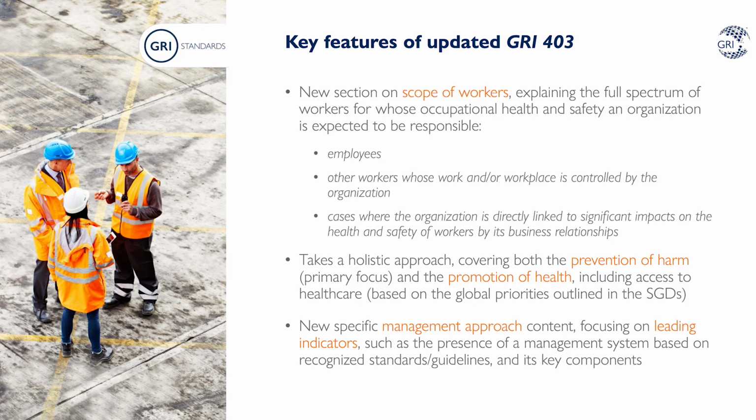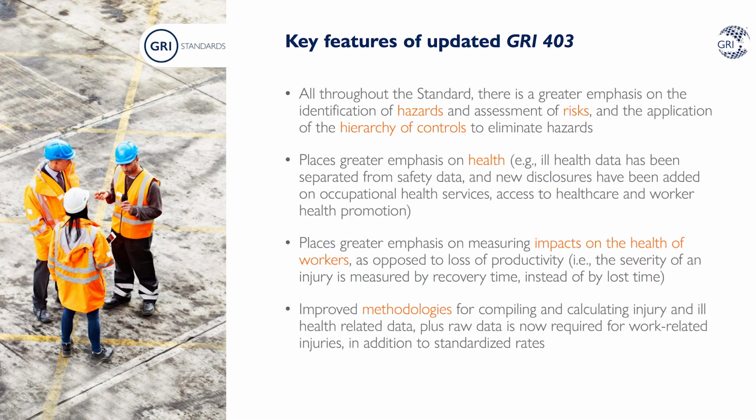The standard now includes specific management approach disclosures, which reflect key leading indicators like the presence of a management system based on recognized standards or guidelines, or active engagement and training of workers. The standard places a greater emphasis on identifying hazards, assessing risks, and applying the hierarchy of controls. All these are key to understanding the efforts that a company is making to become aware of and address hazards that may lead to injuries or ill health in the future.